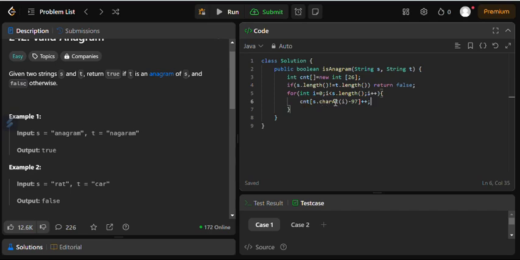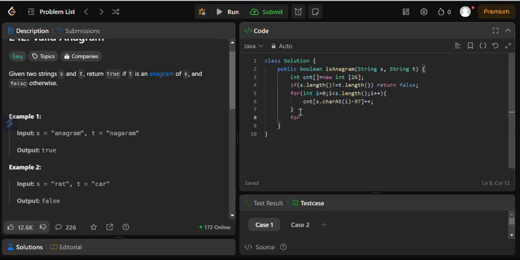So in the count array, at the 0 index, it gets incremented. Likewise, it does. For the second word, we have to decrement, right?